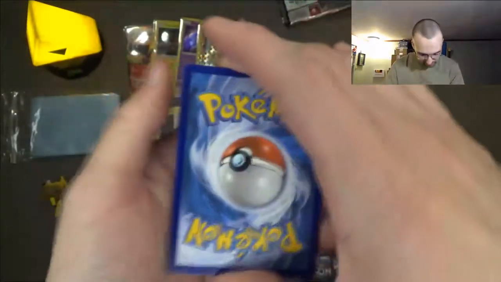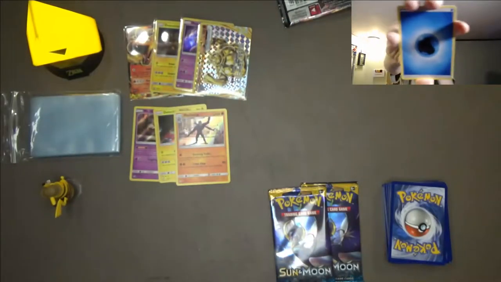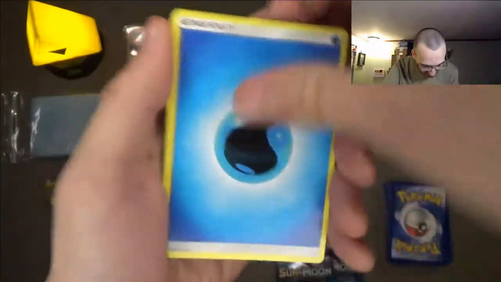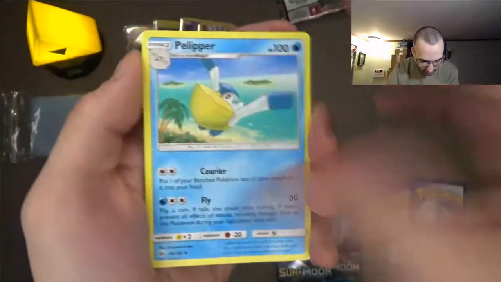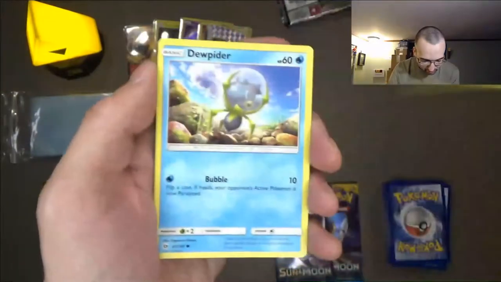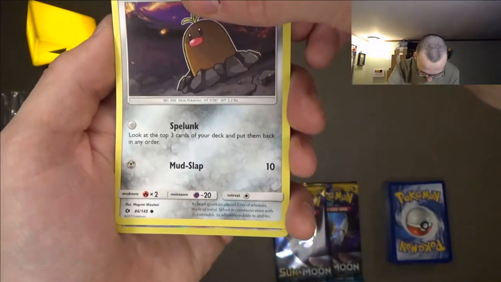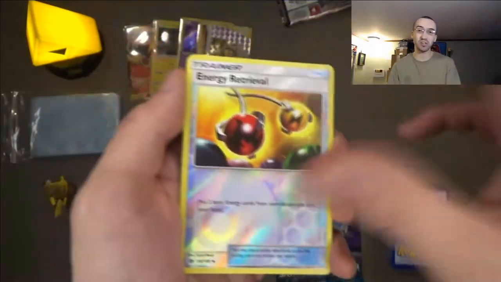Holographic rare, okay. Now for this energy. How about fighting energy? Wrong again, Markis. You're terrible. Okay, Hypno, Pokeball, Pelipper, Rockruff, Growlithe, Alolan Meowth, Dewpider, and Alolan Diglett. Reverse foil. What type is it first? Trainer card. Energy Retrieval, so I'm out of Beware territory, because the next card is going to be a holographic anyways.